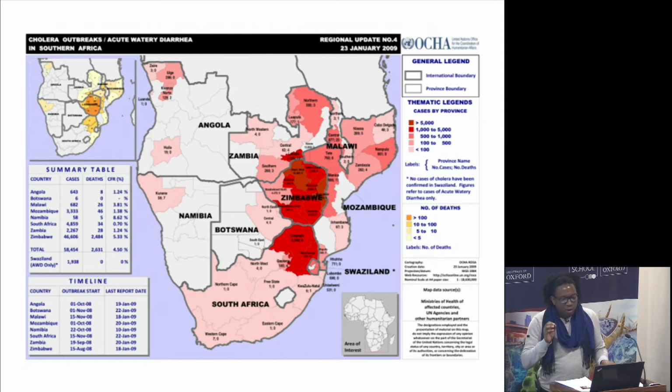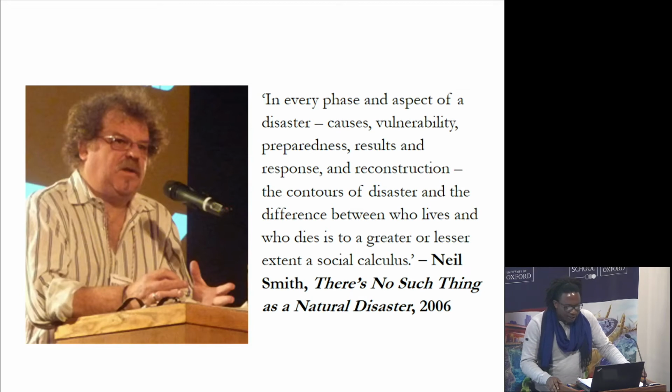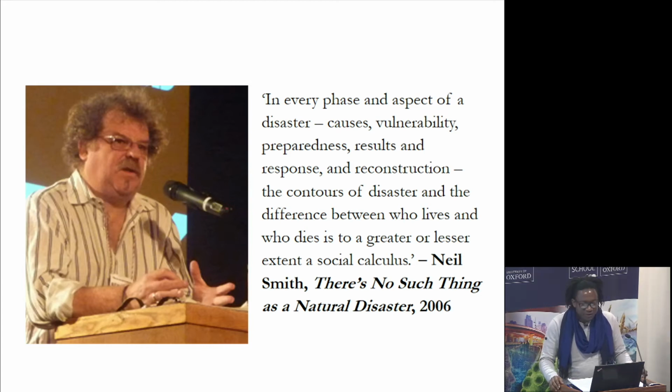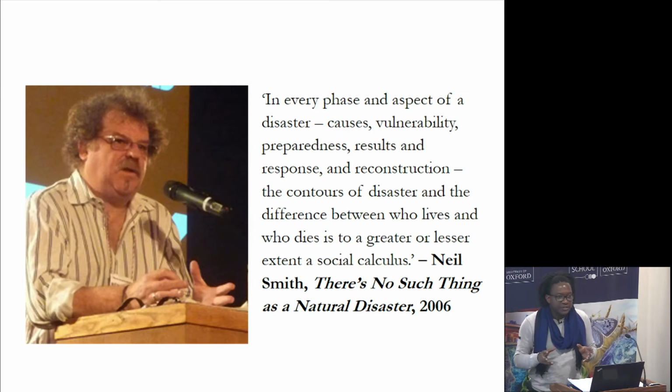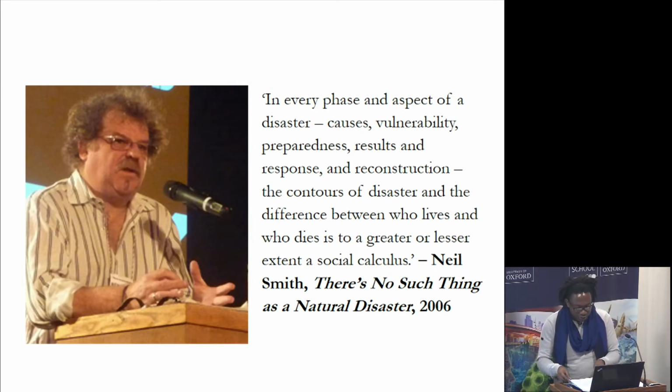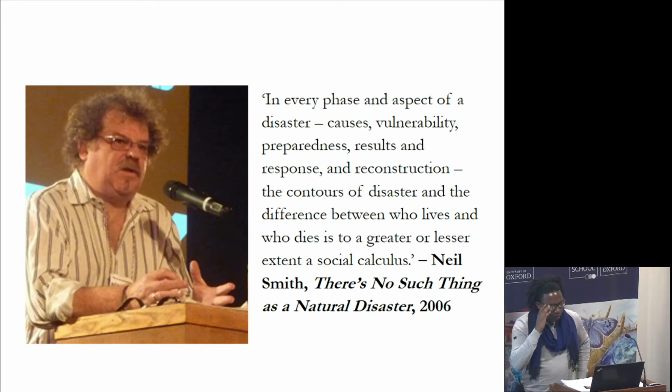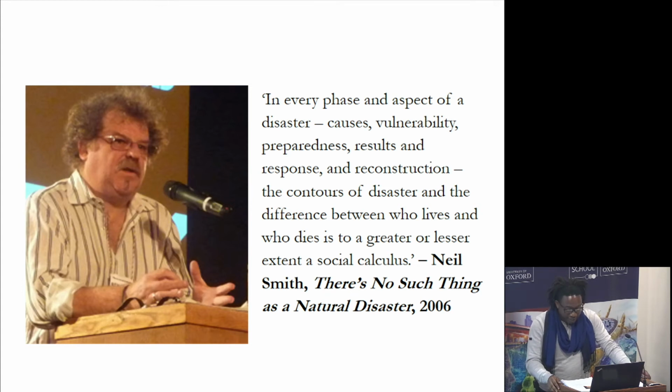See, all cholera outbreaks, much like any disaster, are social phenomena. In every phase and aspect of a disaster, the causes, vulnerability, preparedness, results, response, and reconstruction, essentially the contours of disaster and the difference between who lives and who dies is to a greater or lesser extent a social calculus. You see, outbreaks like cholera mark the difference between rescue and abandonment, between privilege and objection, and between inclusion and exclusion within the body politic. And so studying the social and political dimensions of cholera yields distinct insights into the nature of crises and by extension into the nature of citizenship.